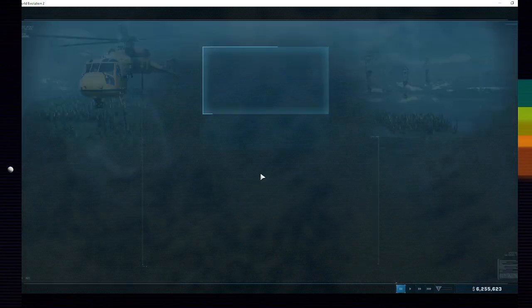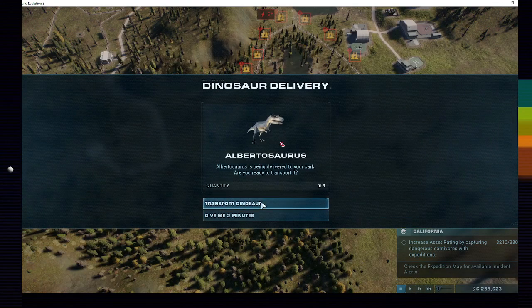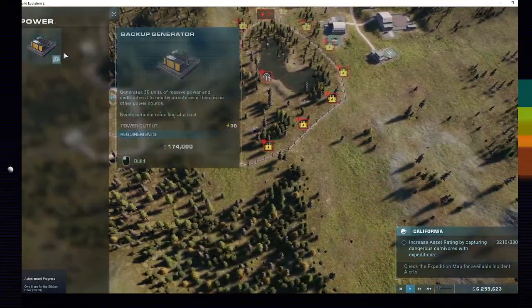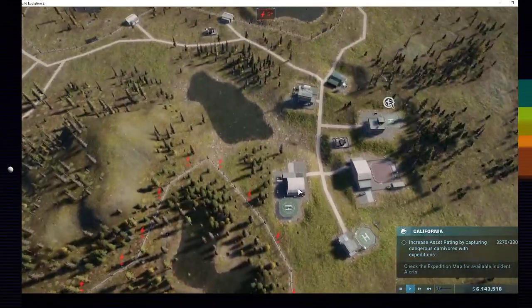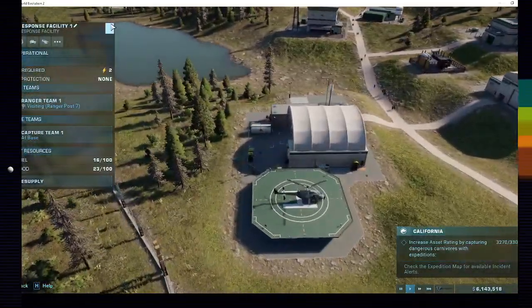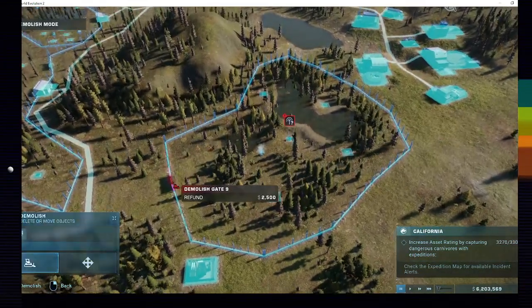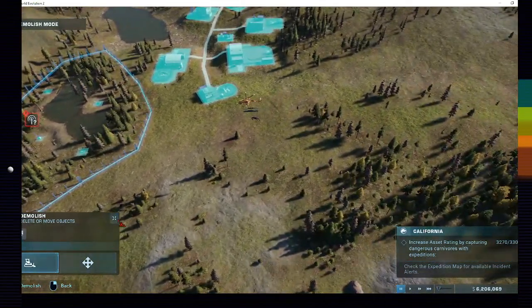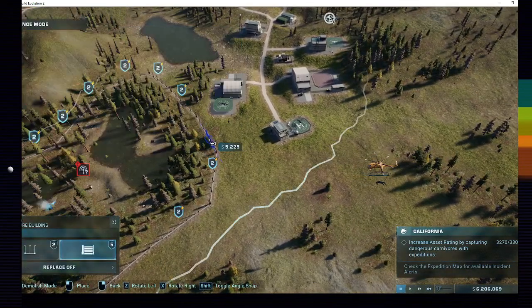Last thing we need is, no, right, he's here. Yes, we got him. Ready? Transport dinosaur. You're going to land in there, mister. Now we're gonna have to place this. Once that's done. Right, luckily, I need to pause. Right. I'm gonna have to delete that, because what's the point of having it there when you can have it right here because the rangers are right there?